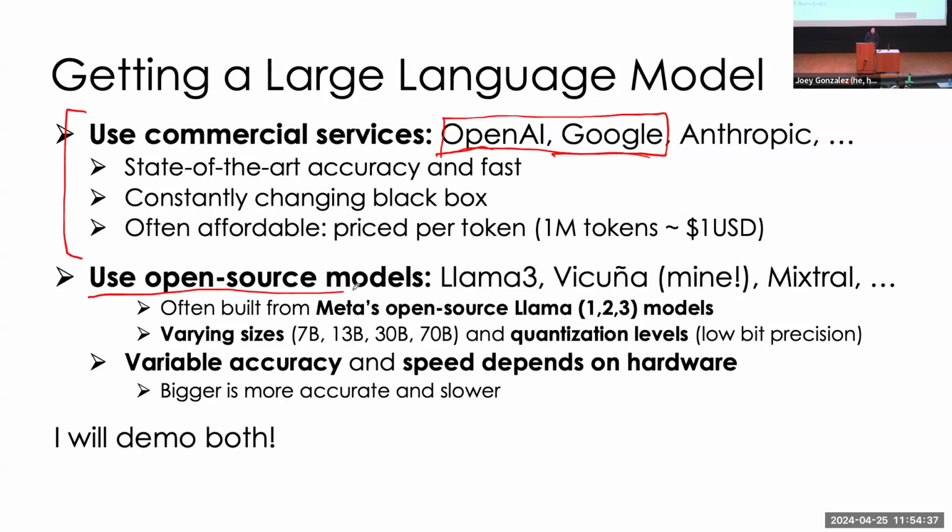You can also use the open source models. Llama 3 was just released earlier this week. It's very exciting. Some state-of-the-art models come out. Vicuña is my model from UC Berkeley. It's good. It's not as good as this, but it's good. So they're open source models you can download and run on your computer, and I will demonstrate that in a moment as well. But to do that, you're going to be on the small side and probably even smaller than that because these things take a lot of compute. If you want to work with them, small models, which means that the accuracy won't be as good and it'll run slower than these commercial models up here.